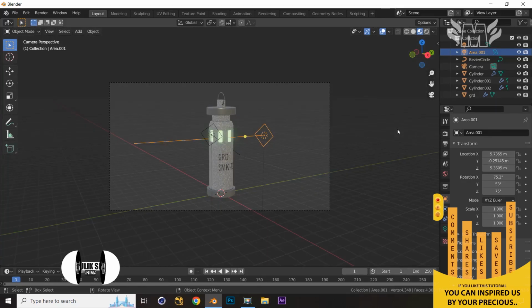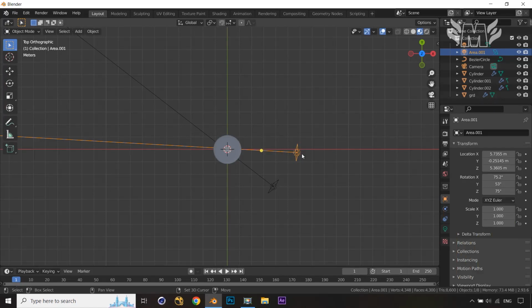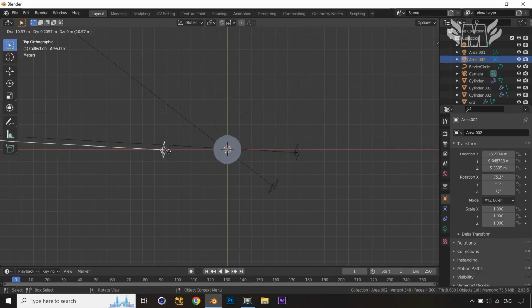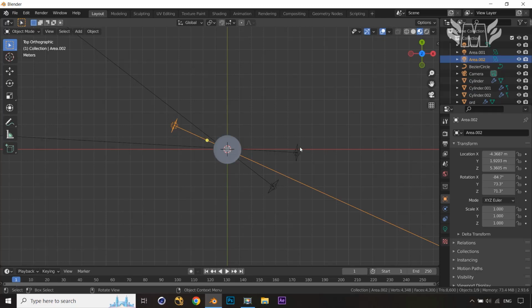Now we want to create our third light also. For that, again I can press Shift and D and take it back over here. So let's jump onto the top view, press Shift and D again and take it something like over here, almost like a cross over here. Okay, and then take its rotation over there also. Something like over here, and let's press the camera view again.